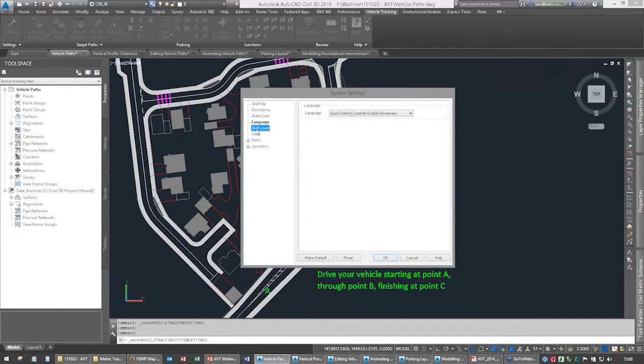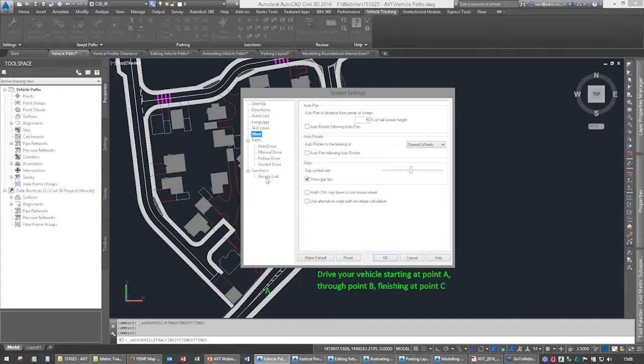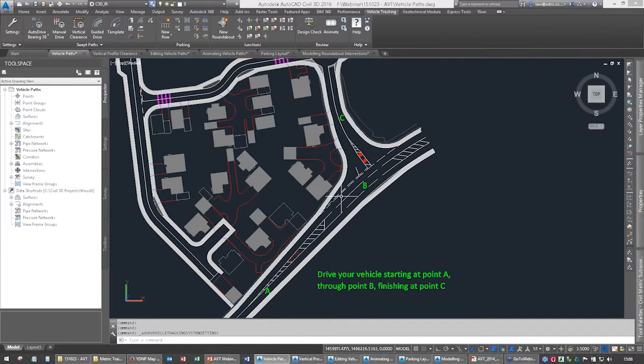Okay, there's various other things in there, things like skill level when you're driving around, a bit like a game really, and how it pans and what paths we're going to use and junctions. There's a link to Arcadis software in there. I'm not going to be showing that again today, but if any of you are using Arcadis software, then that link's in there, and again we can look at that later on.